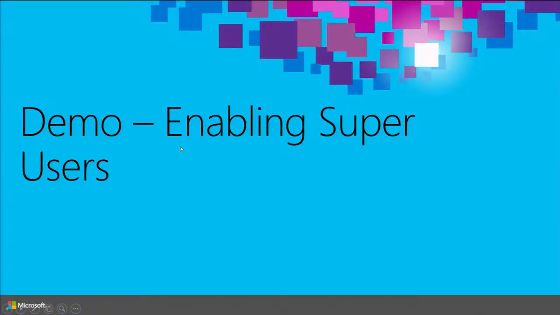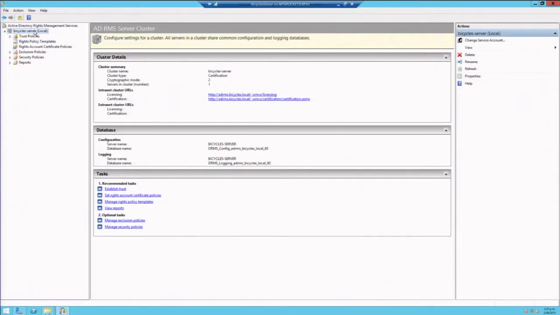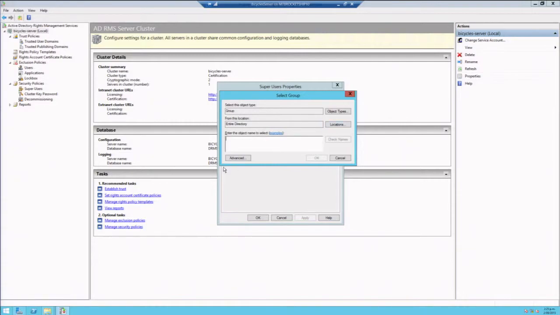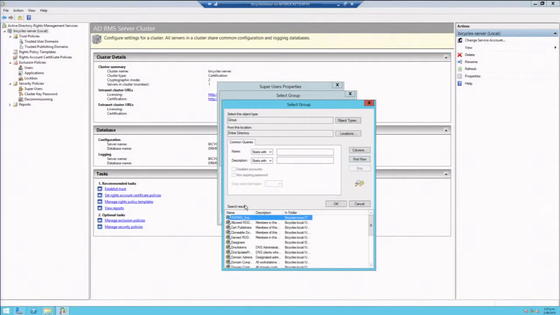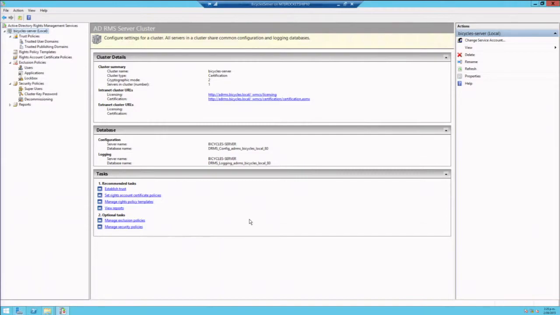And that one's really, really easy because all I do in here is I come into here, go into, where is the super user thing? One second. Would be the one, wouldn't it? There it is. Enable super users. And when that comes in, I go into the properties and I say I would like, and I'll just do a quick search in here, it'll be a little bit quicker for me. Find now, and there's the RMS super users right there. Now in that I've got a couple of IT people set in as that user. What that means is that no matter what, they'll be able to decrypt data that's floating around in there. So that's pretty easy, isn't it? Yeah, so far so good.